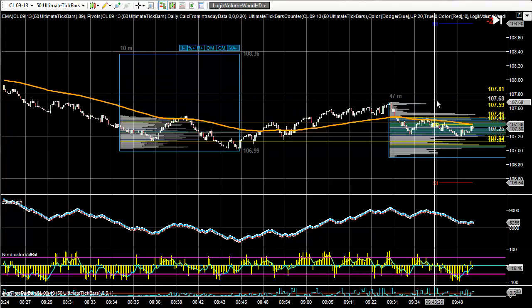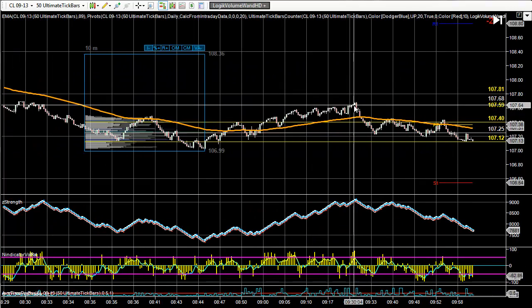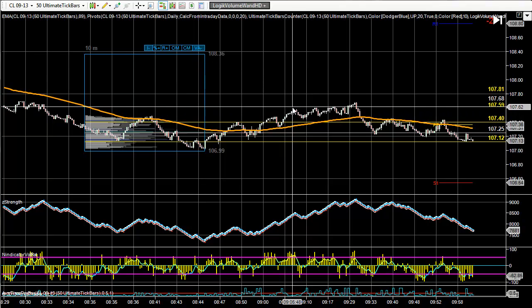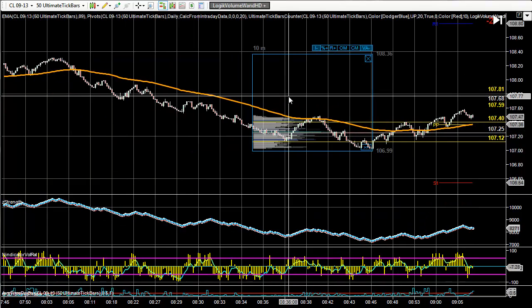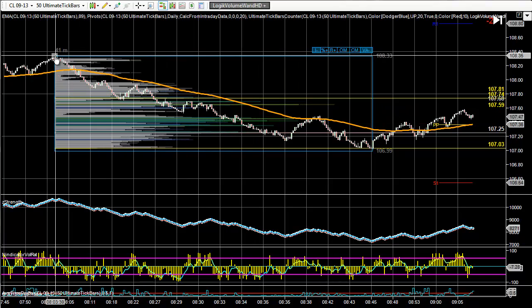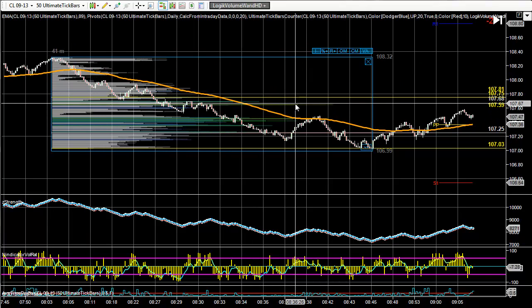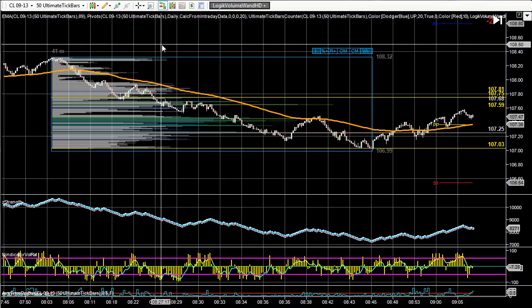And so as you can see, I had another profile here. As you can see, it comes up into that 67 area. Actually, I remember that because I was trading that at the time. I thought it was going to go to at least the 107.60 area. And because I had this profile back in here, I expected that it was going to come up and tag into this high volume node that's right here, and then possibly continue lower.